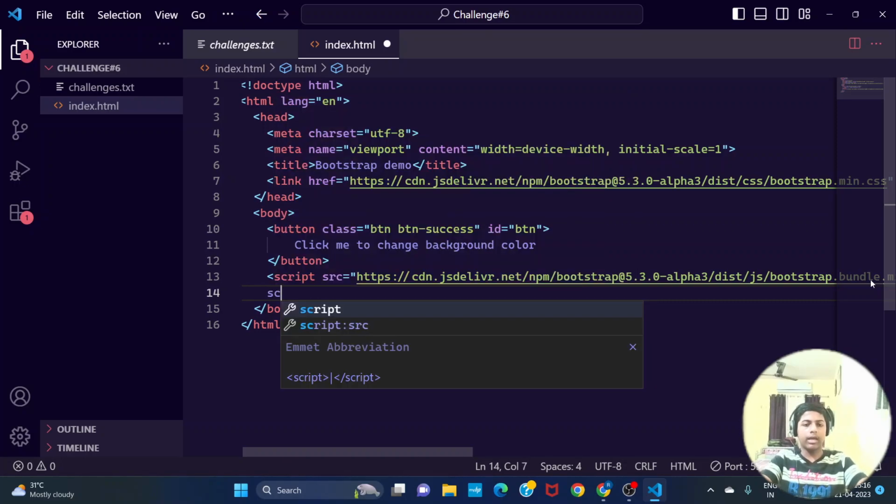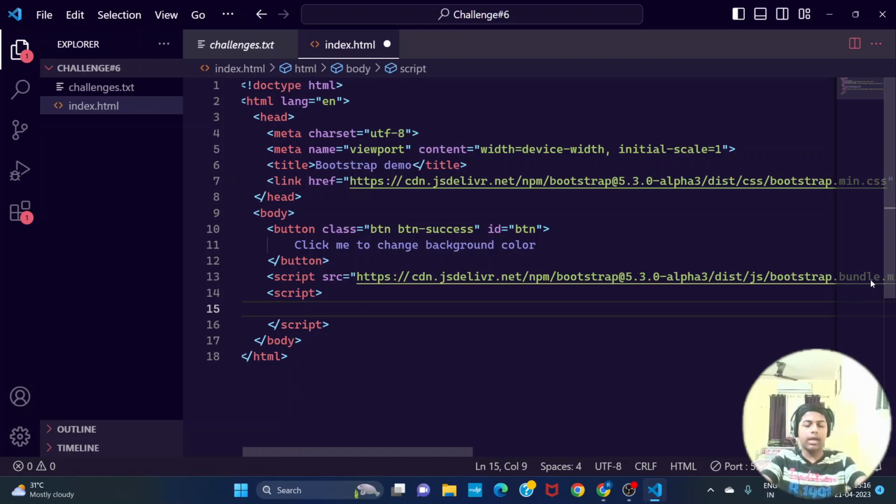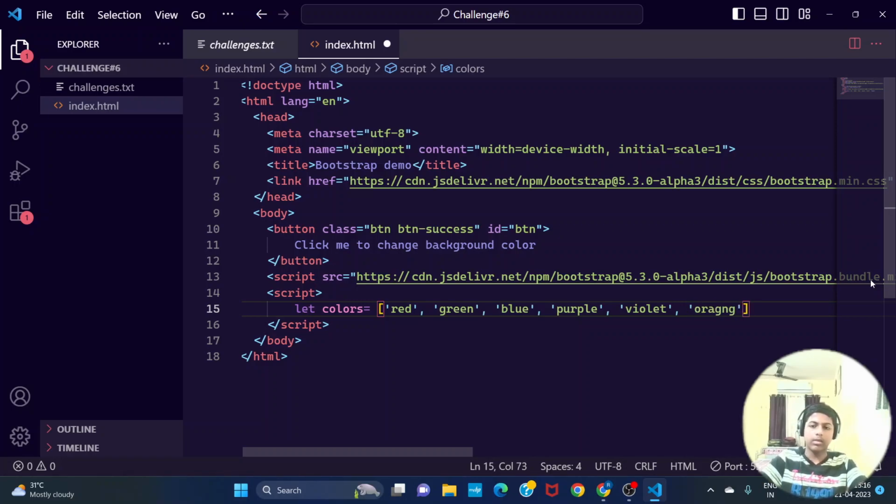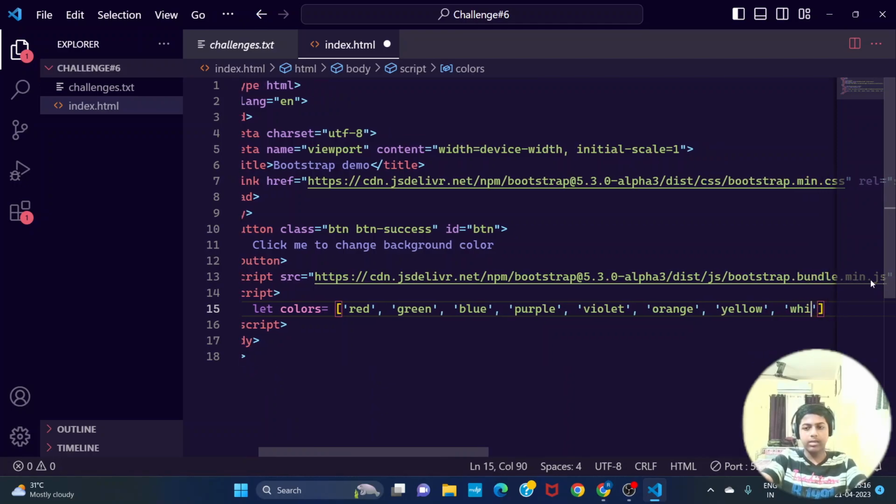For that you need to go here and add a script tag, and in the script tag we need colors. So let's make an array of colors: we have a red color, a green color, a blue color, purple, violet, then orange, yellow, and a white color.